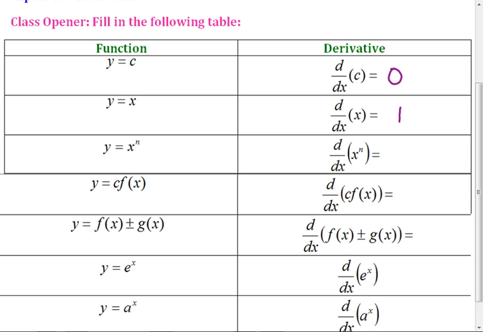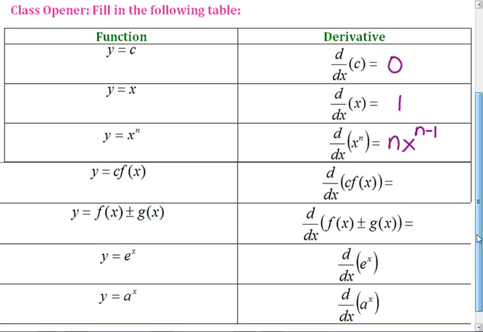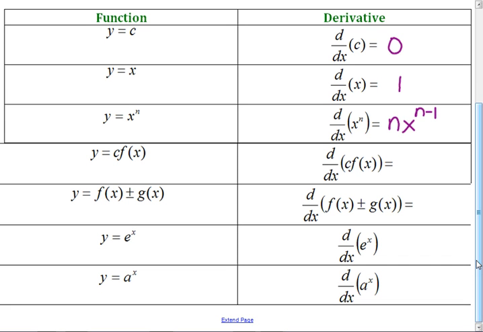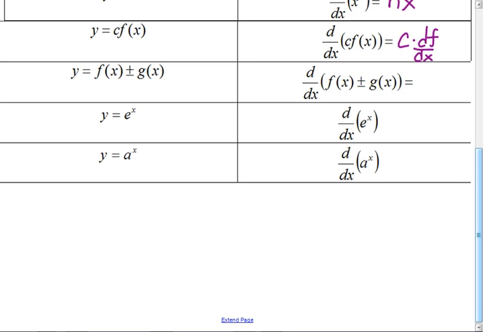Now, what's this rule? This is a power rule. This is not true for exponential functions. It's n x to the n minus 1. Do you remember that you can pull the constant out of there? So it's c times the derivative of f with respect to x, because if you go look at the product rule, you'll see why that has to be that way. And you remember that you can distribute a derivative over a sum or difference. So it's f prime plus or minus g prime.